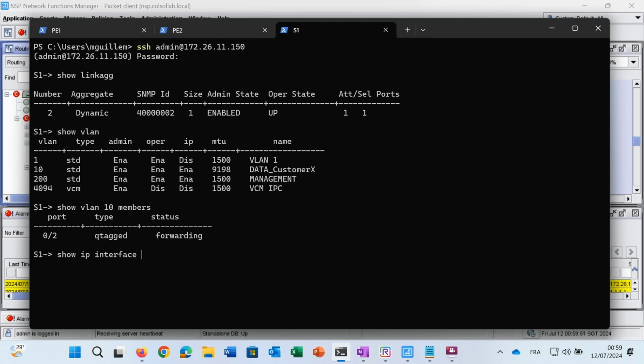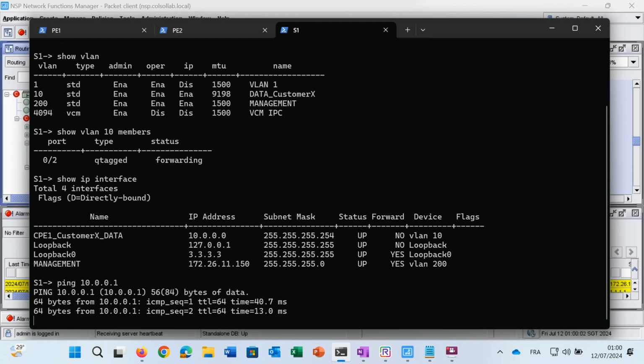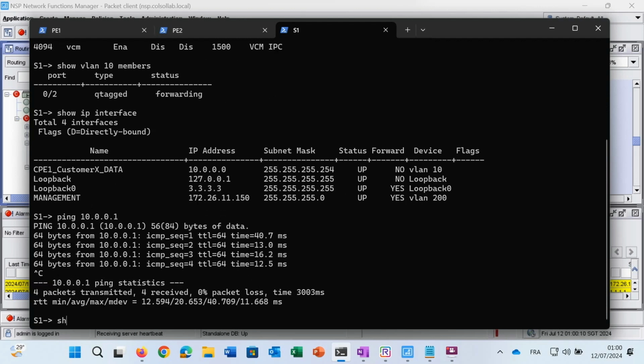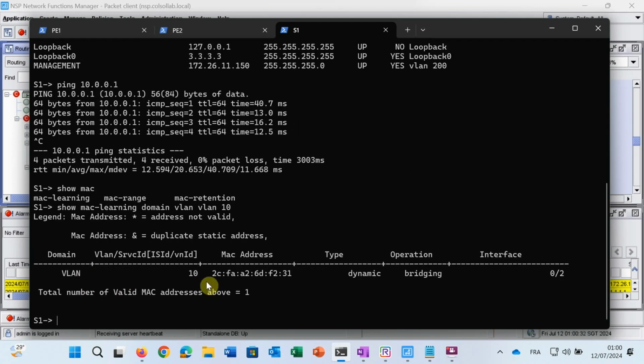And we have the IP interface CPE1. Let's try to ping CPE2. Yes, it works. If we show the MAC address table, we can see the MAC address of S2.